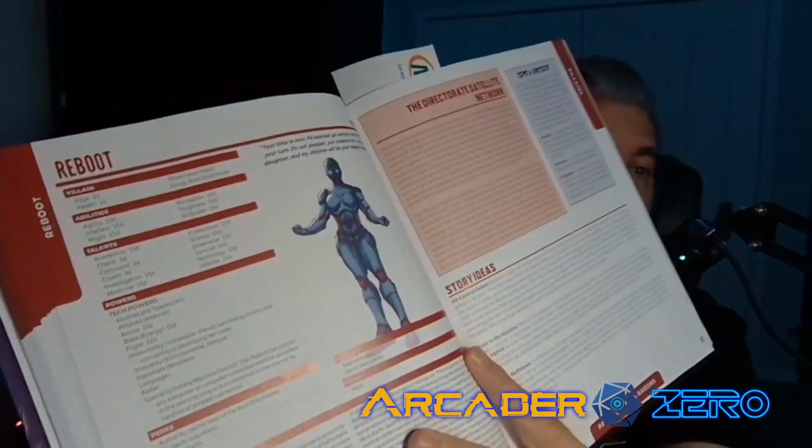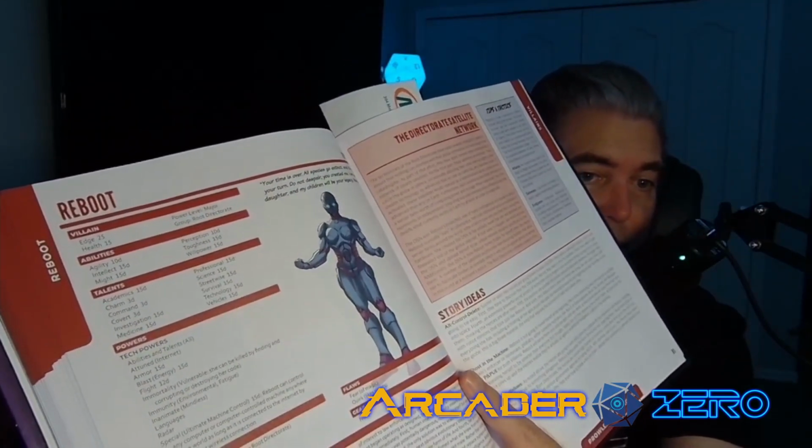Another favorite is Reboot, just because I think the drawing looks friggin' badass. I friggin' love that drawing. And it has a fear of magic, which I think is interesting. The location it gives, the director's satellite network, story ideas, the titles that come up, all Control Delete. I like that. Ghost in the Machine, Strange Bedfellows. Really fantastic character. That's another standout for me.